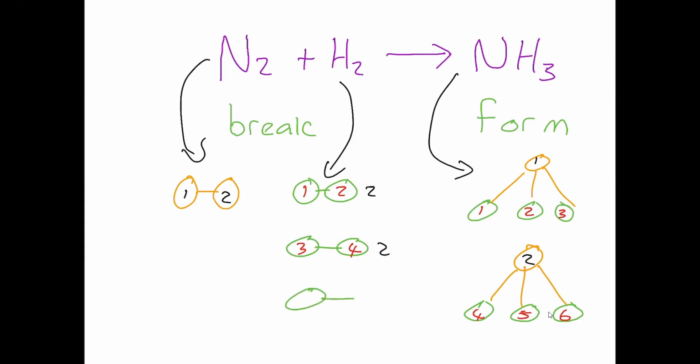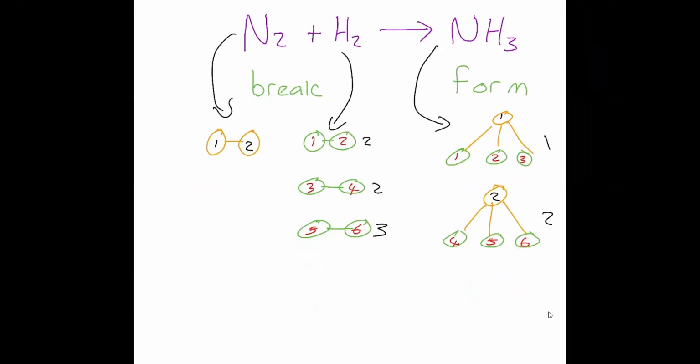And remember, they come in pairs, so I have to add another whole one of that. That's 1 and that's 2. And then I can add an extra, that's 5 and that's 6. And now it makes sense because I've got 2 oranges on the left and 2 oranges on the right, and 6 greens on the left and 6 greens on the right. Now I need to write this into my balanced chemical equation.